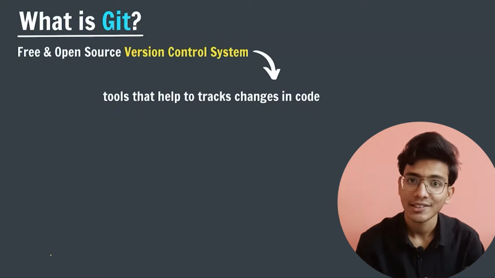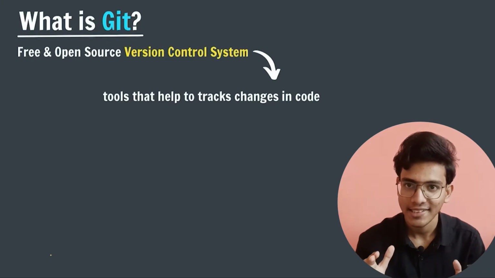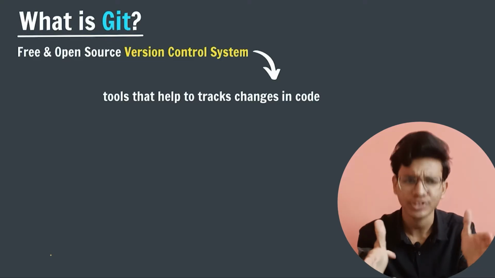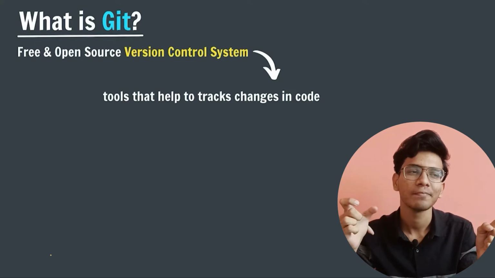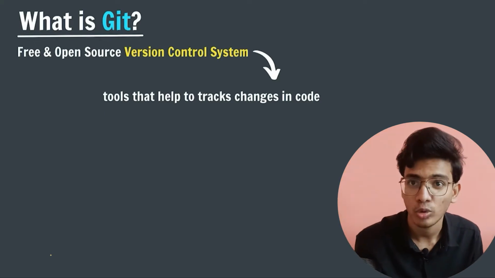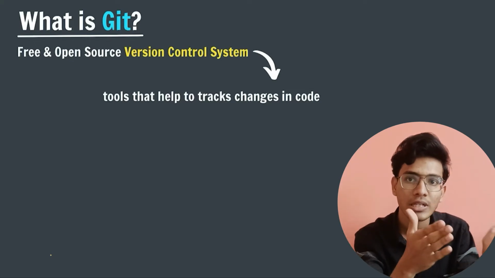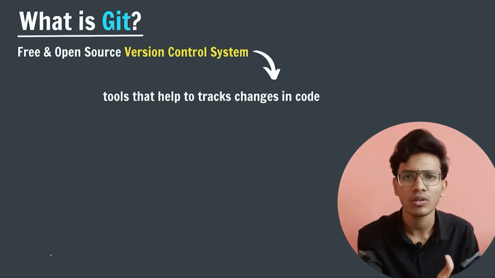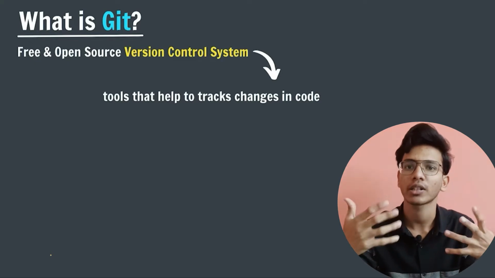Hello everyone, in this session we are gonna talk about what is Git and GitHub. In the previous session we have seen what is terminal and how we use terminal, and in that session we have mostly focused on the top concepts which we really use. There might be thousands of commands, but we don't need to know all these 1,000 commands. Whatever the important commands which we use in real-time projects, we have talked about them.